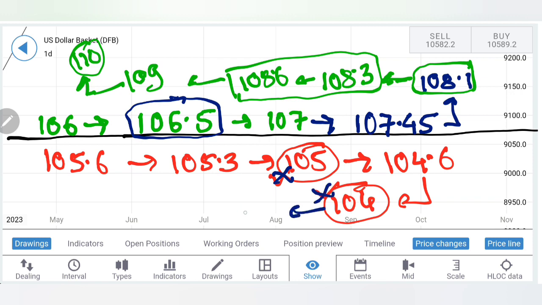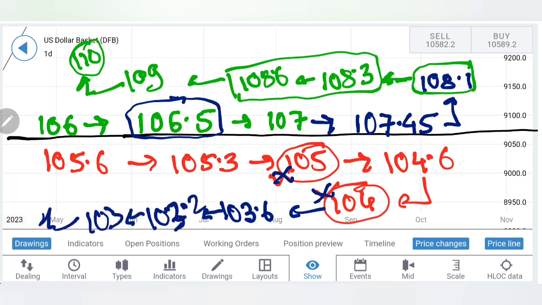And if it stays below 104, certainly one can say that it is cracking, it is crashing, and then we may look forward to 103.6, 103.2, 103, 102.4 and 102. Now I do not see it breaking below 102 any point of time soon. It is difficult for it, but these are markets.